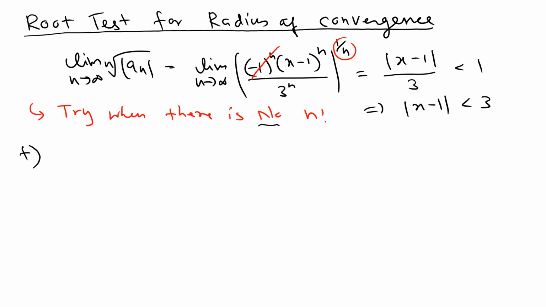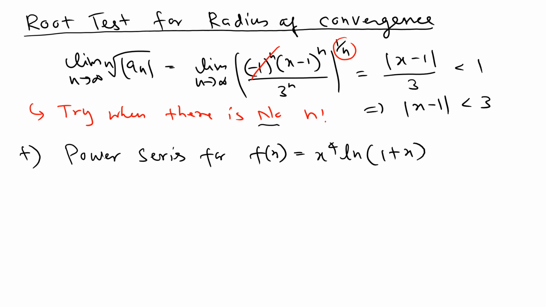This one is about power series representation. So let's talk about power series. We need to find the power series for f(x), which is x^4 ln(1 + x). I mean, it can be something like that. It doesn't need to be exactly the same. So what we normally do is see how to reach this special term, the natural log of 1 plus x.